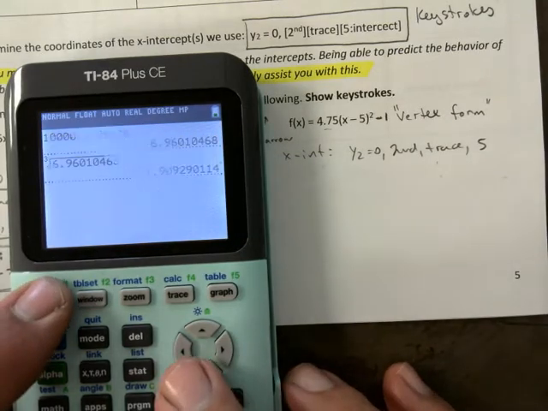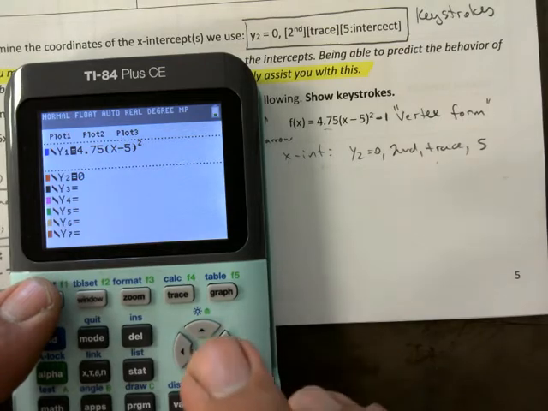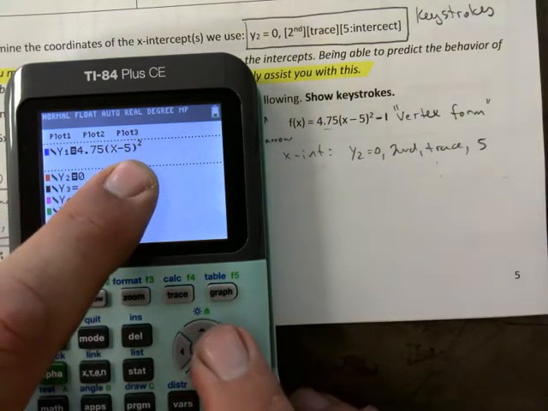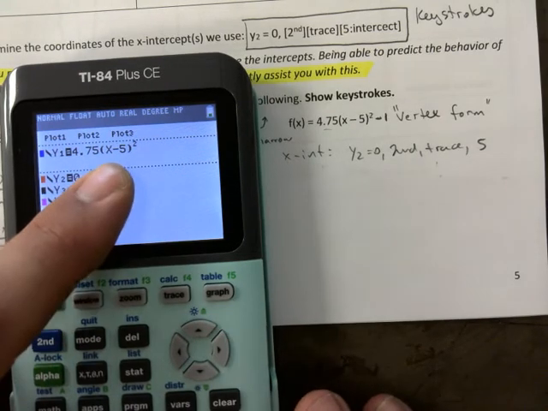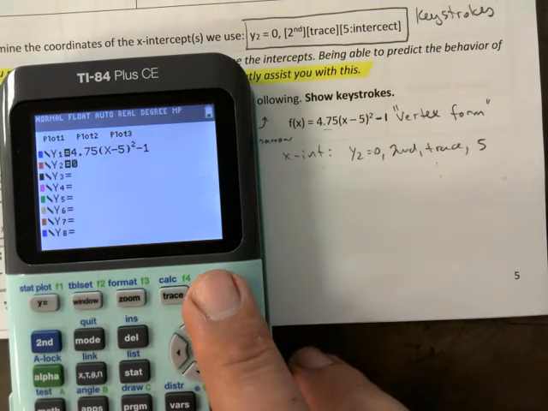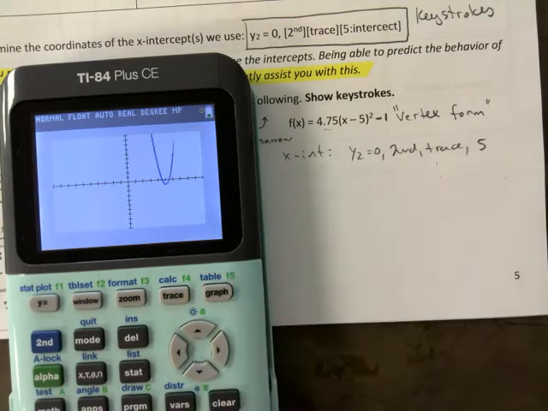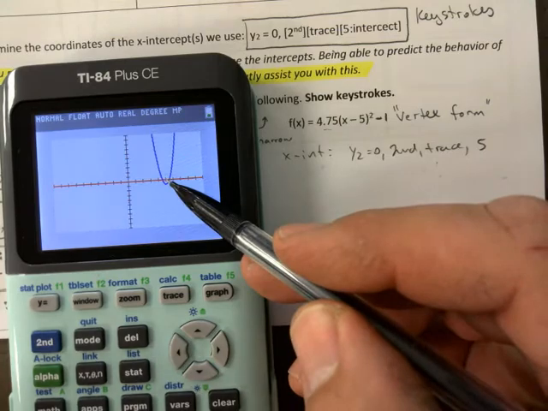So we're going to go to y equals and scroll all the way down to the right of this equation, all the way to the right. Make sure you're not in the exponent. You go right until you come back down to the main line. You're going to go -1. And then you're going to hit graph again. There you go. That's what you were supposed to see from the beginning. So we can tell that there are 2 X-intercepts, correct?